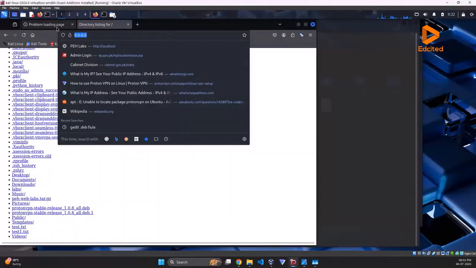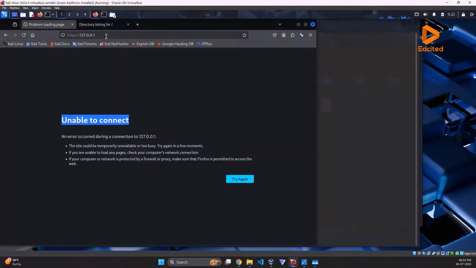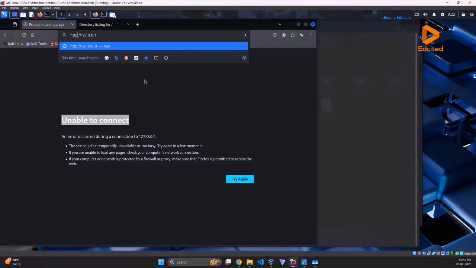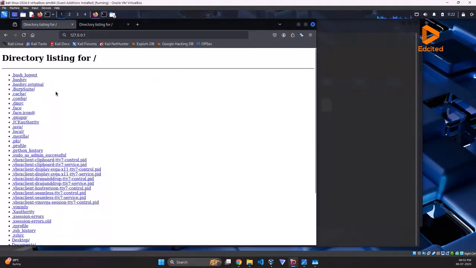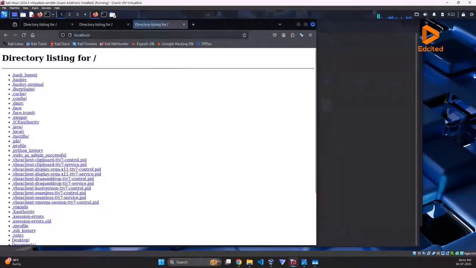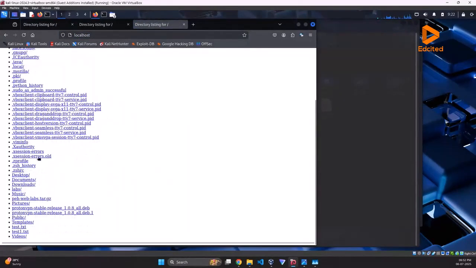Now I had used 0.0.0.0 here. Remember I used http://127.0.0.1. Let's try with the HTTP now. So see, this is working. The same thing if I do with localhost, it would still work and it would now give me the HTTP server running on port 80. So this is nothing but a service.